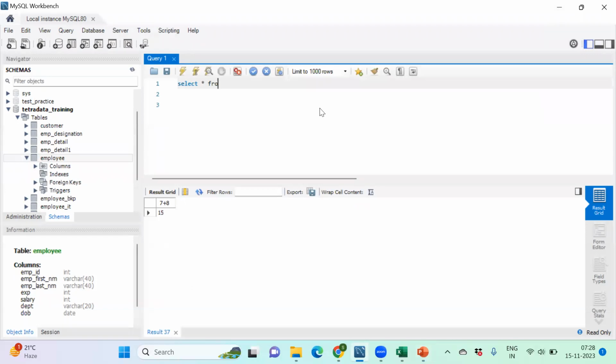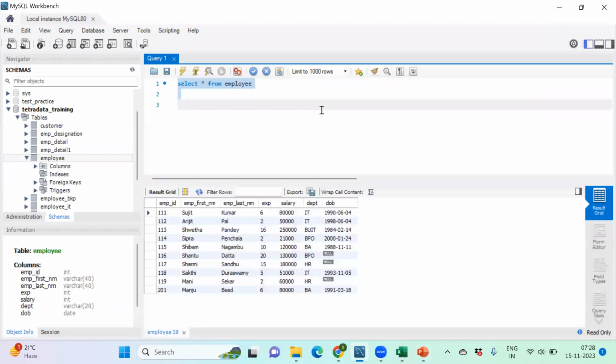Select star from employee. This is our employee table. So let's create a new column based on the experience or based on the salary. Based on the salary, let's create a new column called salary range.